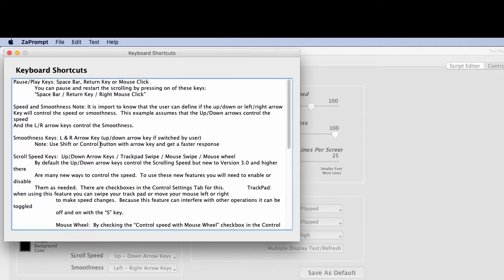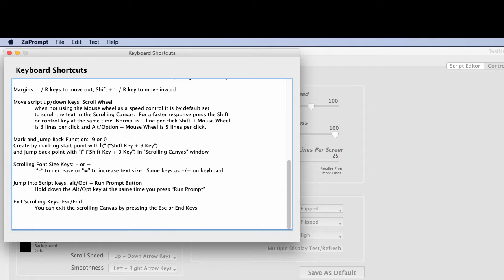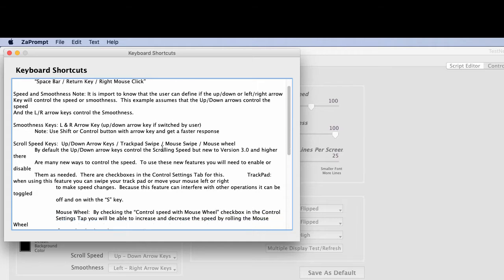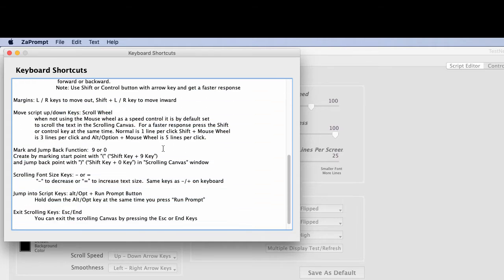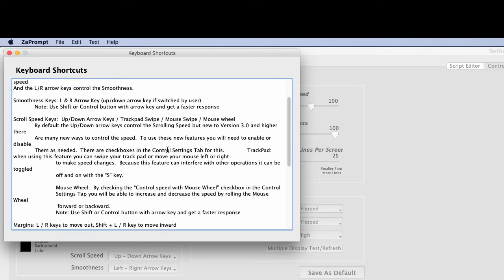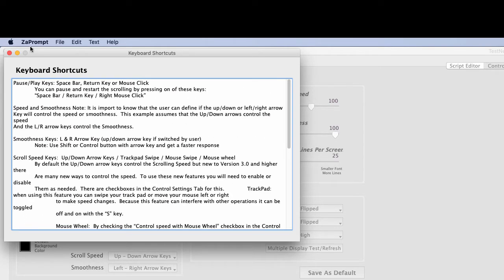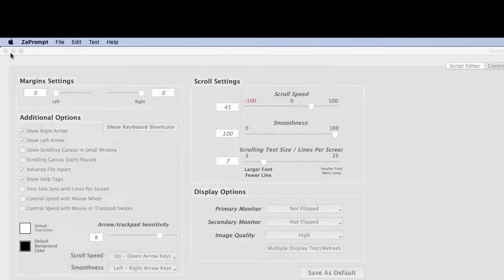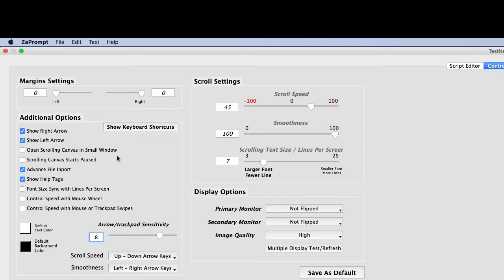Everything else is pretty important. So if you want to know the functionality and what functions are running and what they're designed to do, the keyboard shortcuts is a really good place to look, because it'll explain it. In fact, I tell my customers that are using the software, if you know the keyboard shortcuts, you know the software. The sensitivity setting is for if somebody has a trackpad or they're changing the speed with a wheel or something; sometimes it's a little too aggressive, so they can change that.